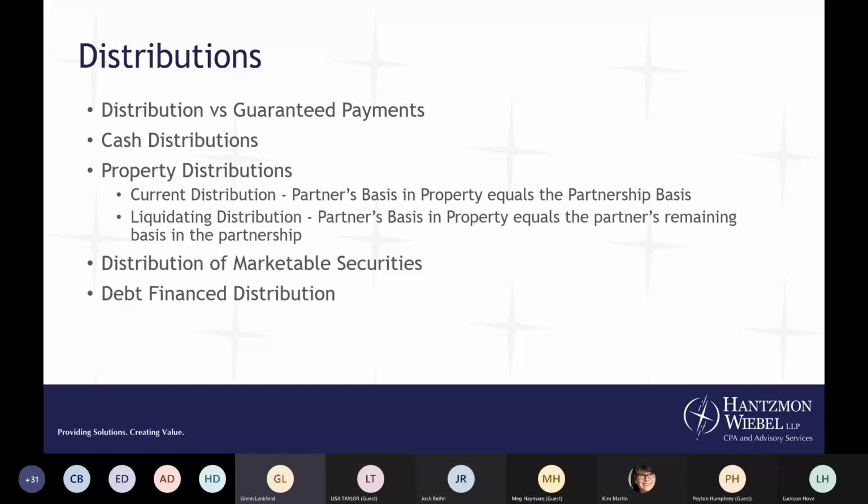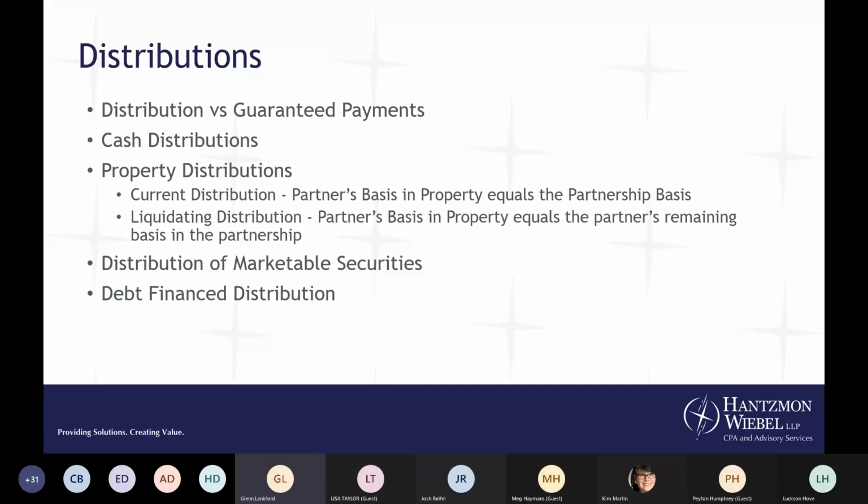So let's say the partnership makes $50, and the $50 is going to be distributed. But Josh is going to get $10 right off the top, and then he's going to get $20 of the remaining, half of the remaining $40. So he's going to get $30, and I'm going to get $20. Now, if we treat that whole $50 as distributions, Josh got 30 and I got 20, which means Josh's capital at the end of the day is 60 and mine is 40.